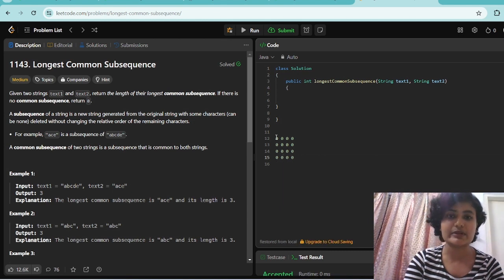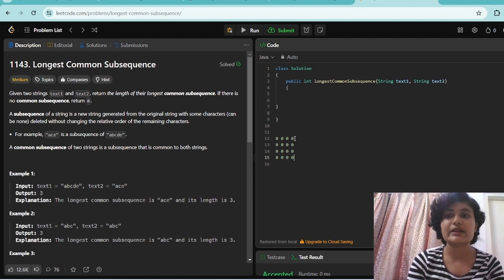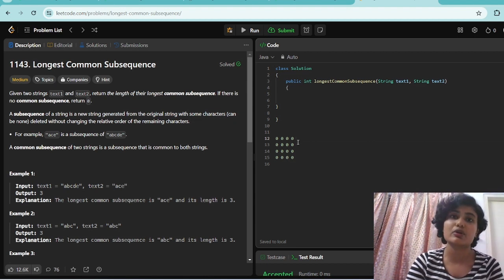Suppose this is a two-dimensional matrix. The base condition would be that if the length of text1 is 0 and the length of text2 is 0, then the length of the common subsequence would be 0 as well. So whenever i is 0 and j is 0, that is, the first row and first column are 0, then the base condition would also be 0.